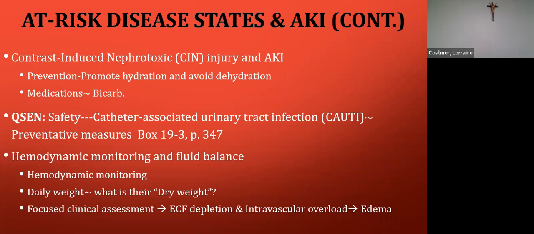So a couple of things. Don't ever put a Foley catheter in somebody who's on dialysis and makes no urine. I can't tell you how much that drives me nuts. Why would you put a catheter in somebody who doesn't make any urine? So be very cautious, be very careful, use sterile technique, and get them out as soon as possible.